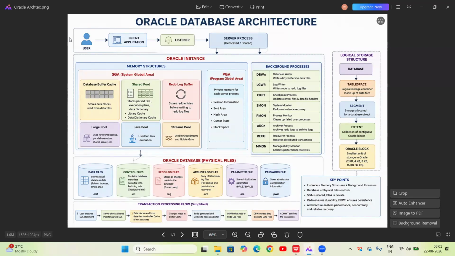Maybe people have been working in the industry for more years, but still they are not aware of database architecture because maybe they are working only on the development side. They are not thinking about the performance tuning side. If an experienced person is thinking about performance tuning, he should know how the Oracle database architecture works.